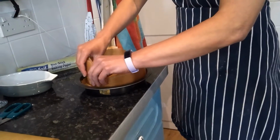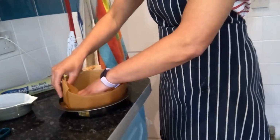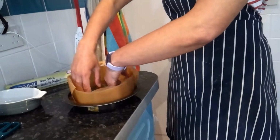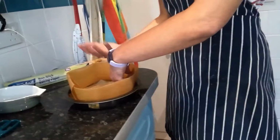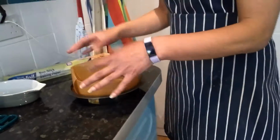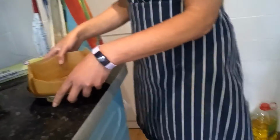So if you've got quite a lot of margarine or butter on the side, then it sticks. Once you pour in your mixture, it just pushes it out and sets against it. So then when you push it out, it hasn't gone all across the side and it comes out really easily. So that's how you line a tin. You line a cake tin like that as well if you've got a cake tin.